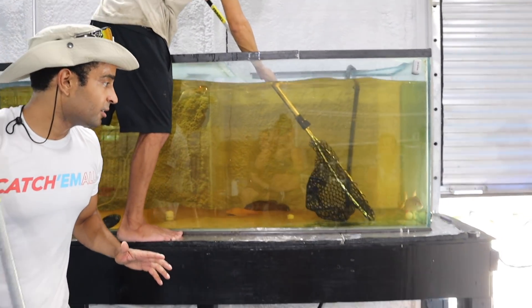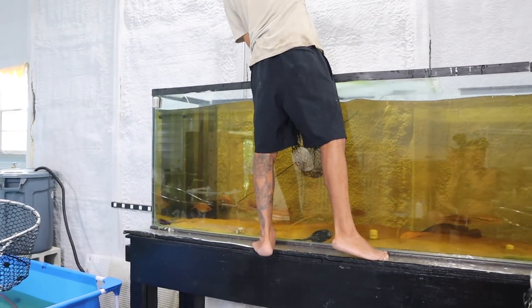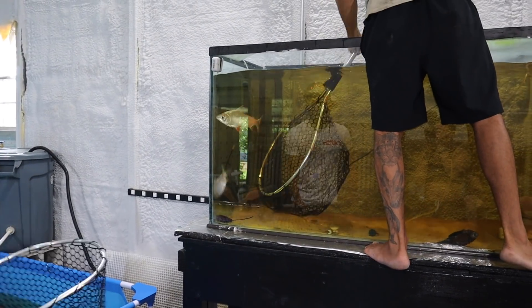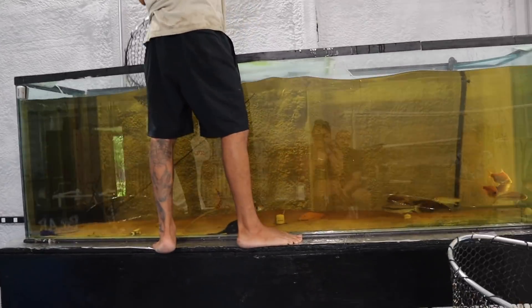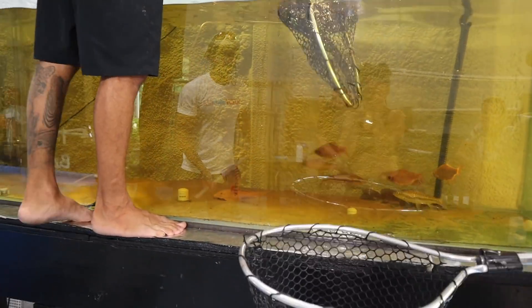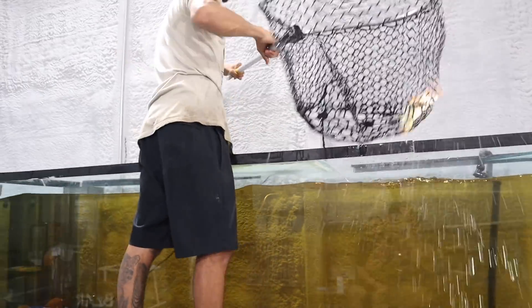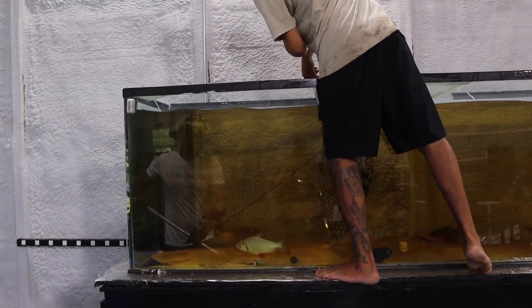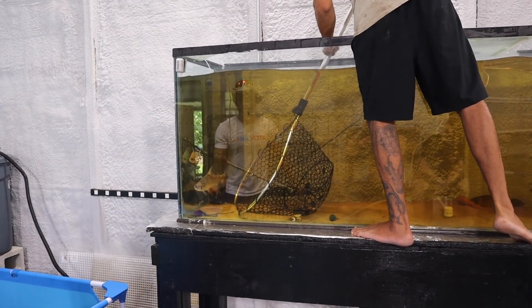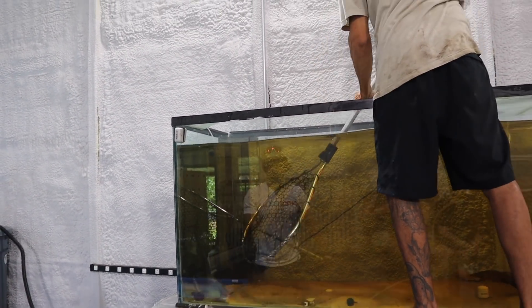Oh my god, oh my god — here we go! This is the flyer. That was scary. The pond is over here, so if he jumps out, yeah, we're ready. Send him, send him! He's right here. Go for the giraffe nose right now. Barb — you got a barb! That was a quick one. He's going after the flag. Ready for you, buddy. Got him, got him, got him — he's good.